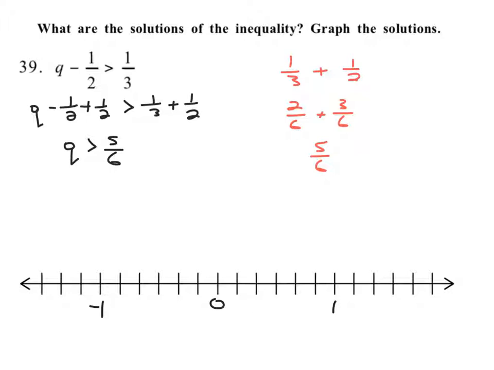So where is 5/6? 5/6 is right there. Do we fill it in? We do not fill it in because it doesn't say or equals. And q is all of the values greater than that. So it looks like that. Okay, and just to be clear, I left 6 marks between 0 and 1, so each one of them was a 1/6 of the whole thing. Got it? Okay, let's keep going.